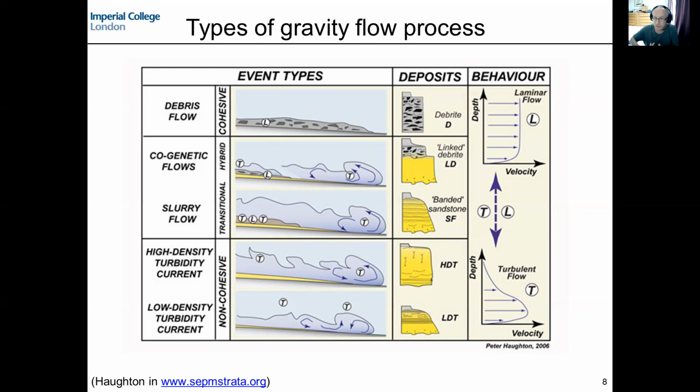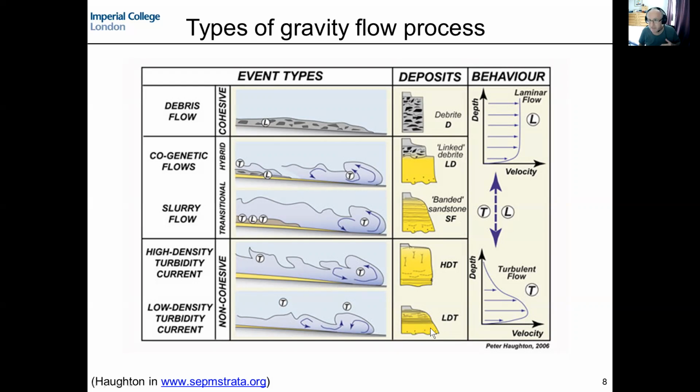That means that we can sort the sediment. It means we can develop bed forms like ripples and dunes. And it means we can develop grading, changes in grain size vertically within the resulting bed. And that's what this cartoon here is showing. The base of the bed is sharp. It's overlain by relatively coarse grained sediment that gets finer upwards. And then there's a certain characteristic set of sedimentary structures within here.